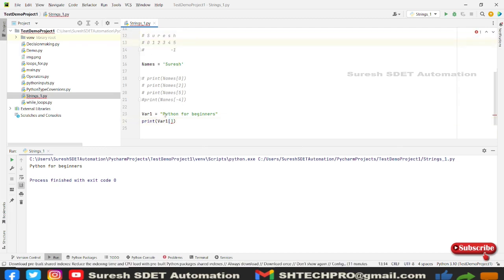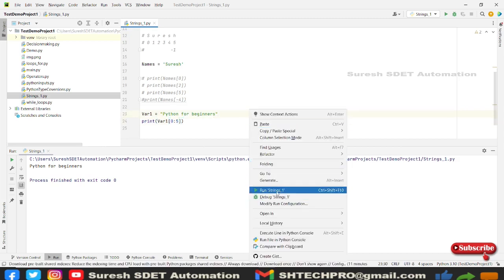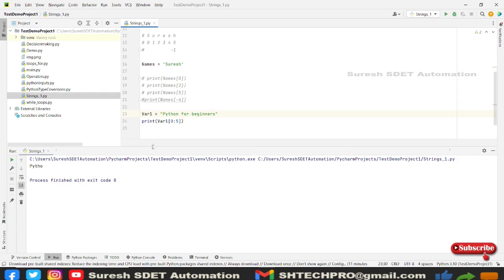The 0th index is P. So I wanted to start from the 0th index and continue till the entire word Python. So how many characters does Python have? 6 characters, right? 0, 1, 2, 3, 4, 5. So if I give 0 to 5, this will capture Python. So let me run this. You can see, I think it's 6, I guess.